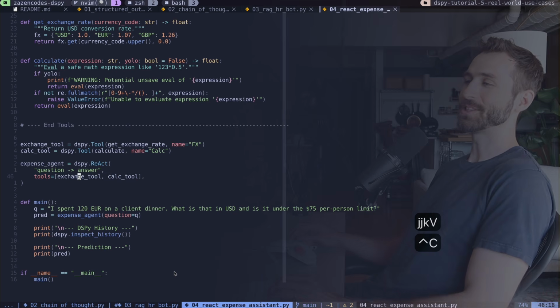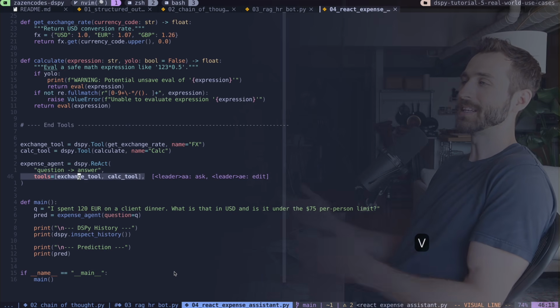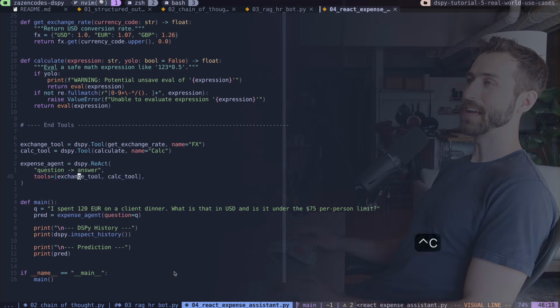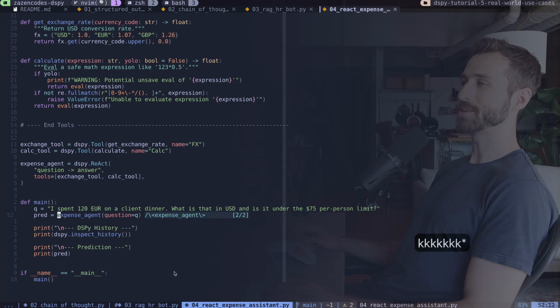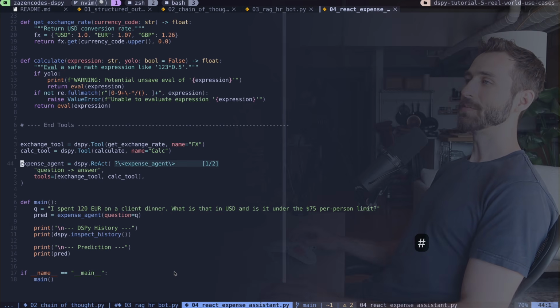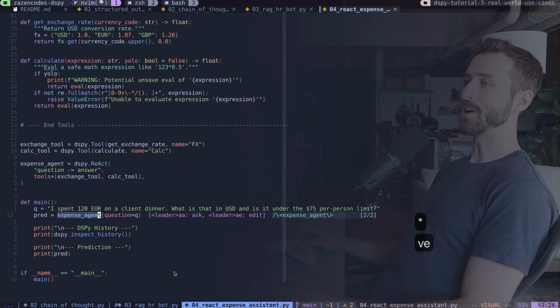But then this is the interesting part of the agent. They have tool calling abilities. And so we're going to give them these tools and watch them use them. This is really cool. I really like this example, and it works the same way. We're starting to see the pattern here, right? We've defined this ReAct agent, and now I can just call that. It becomes a function that I can call, and I can pass in a question.